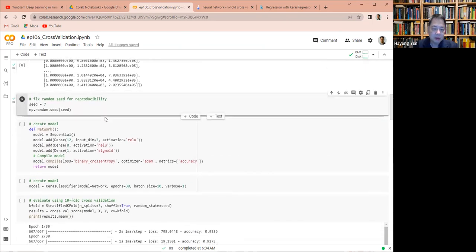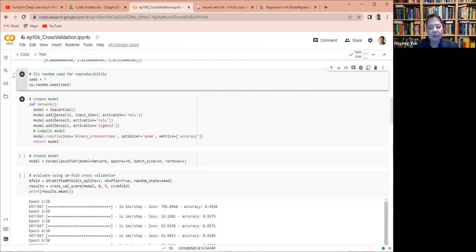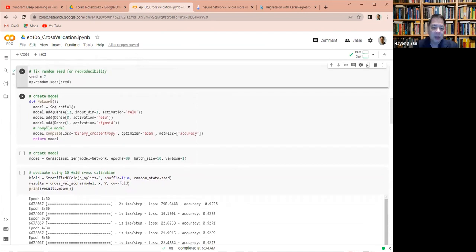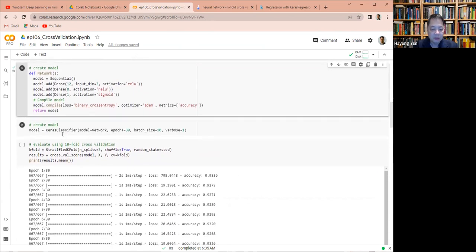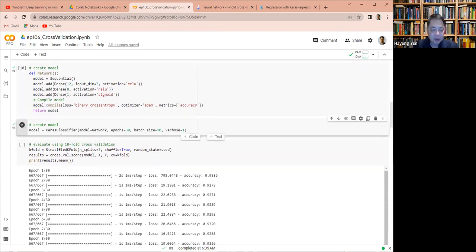So let's have a random seed, and then I'll define the network, creating the model and compiling it. It will return the model. And then the Keras classifier, the model will be calling the network. It's 30 epochs, batch size 10, and I will show the middle result and pass it on to model. So this one will be invoked.